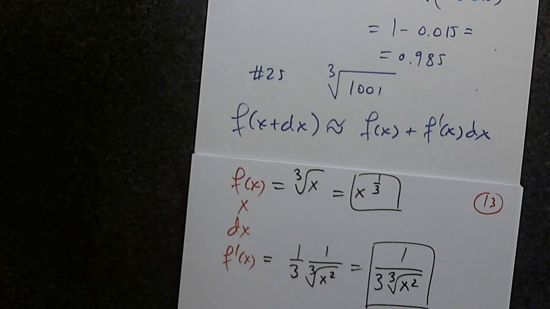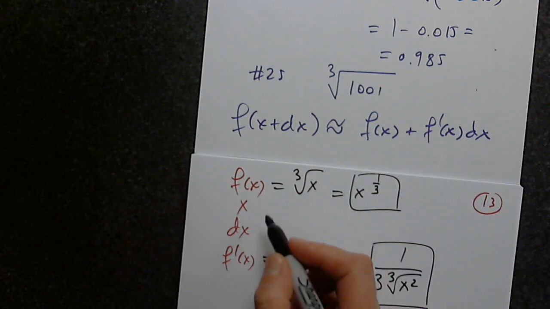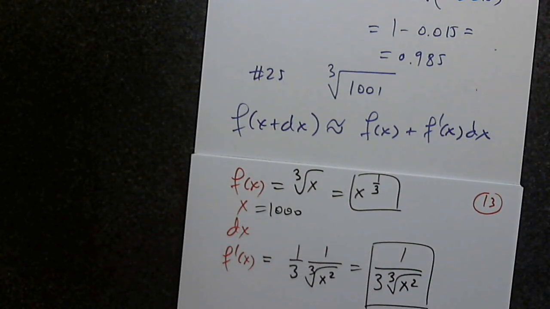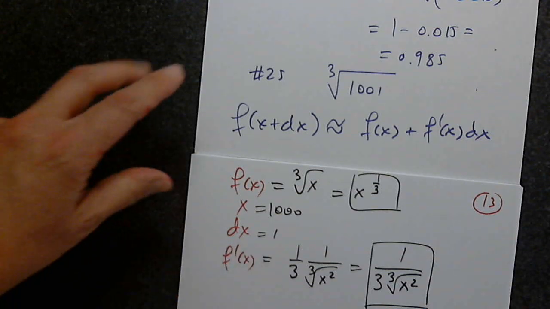Okay, then I need x and dx. Now this will become even clearer, I hope. In this case, it's much easier to identify. Of course. And then what can dx be? It has to be tiny. In comparison to 1000, it's tiny. Yes. That's it. Just plug them in and tell me what to write.